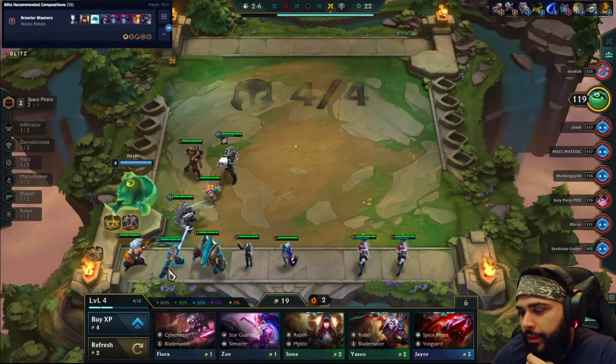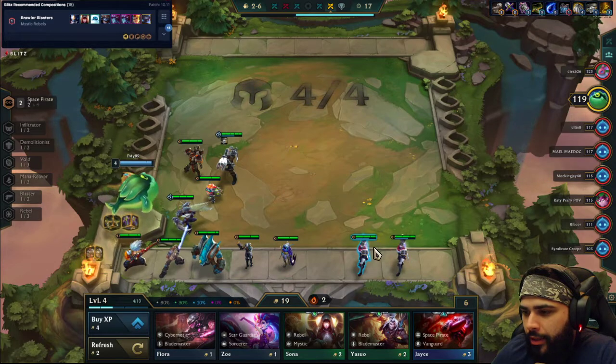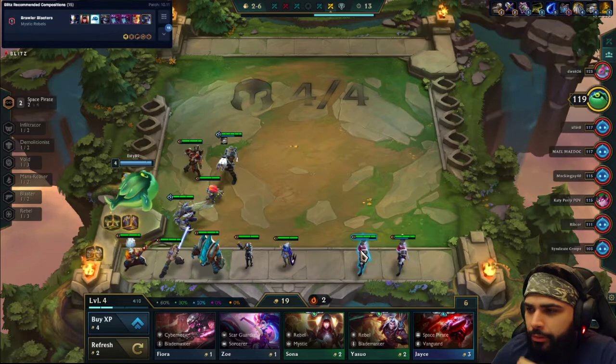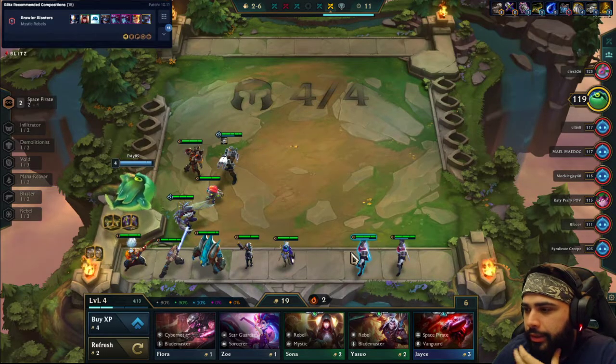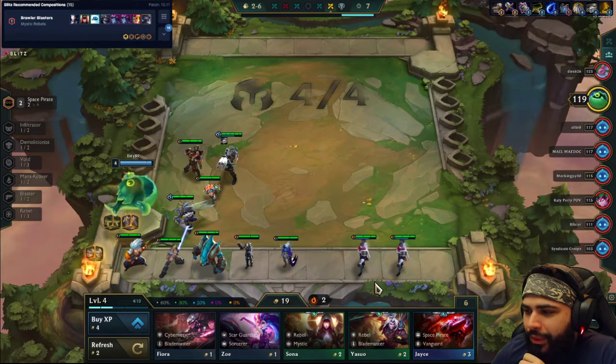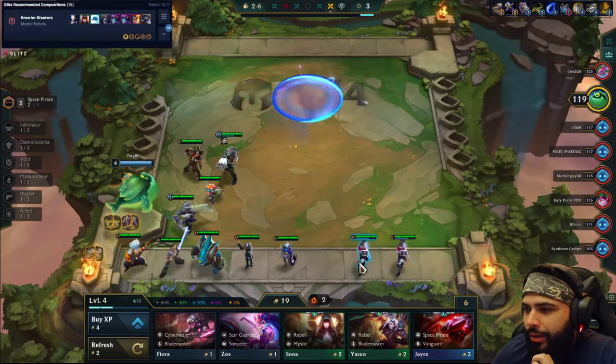Star Guardian. Star Guardian. Well, I can't click it right now. I forgot what they do. I think they give mana to every other Star Guardian when they ultimate or something like that. Something like that, I don't really know. So, am I building for Rebel? Oh god.